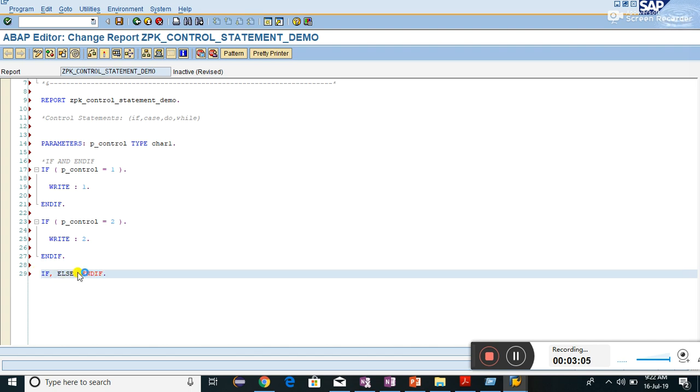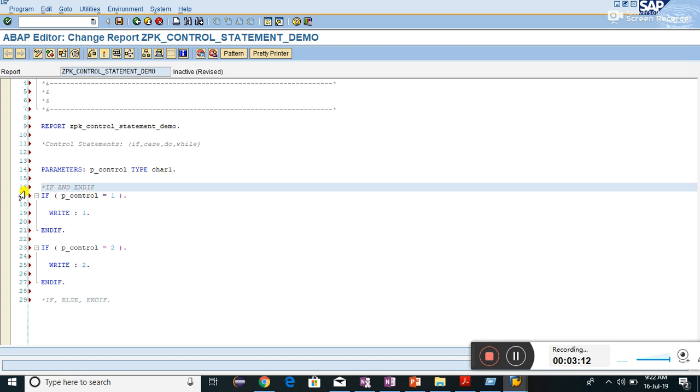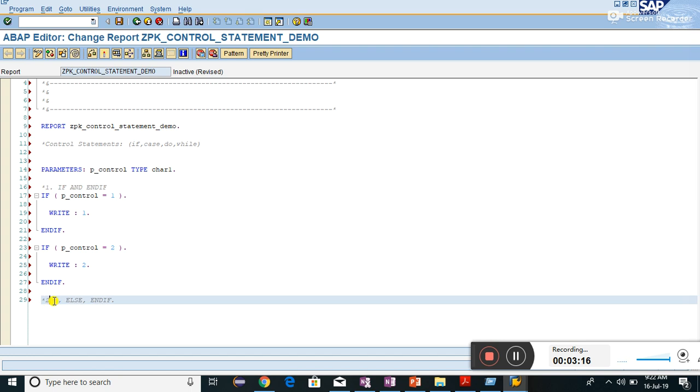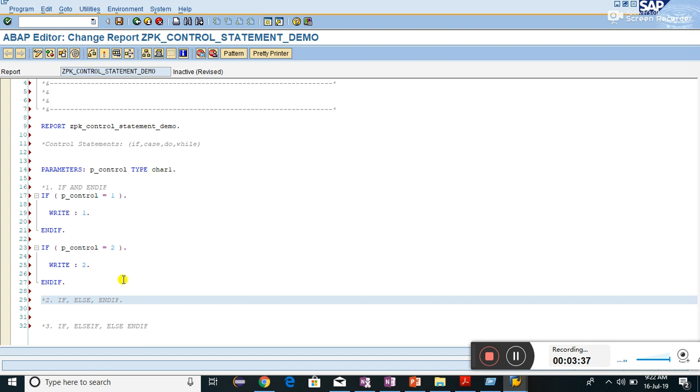And the third form can be like this: if, ELSEIF, else, and ENDIF. So there are typically three kinds of if and ENDIF control statement.